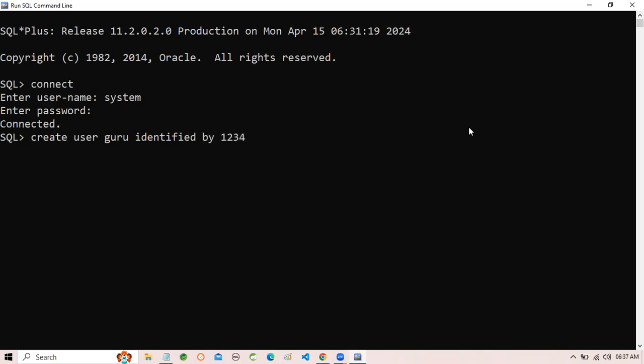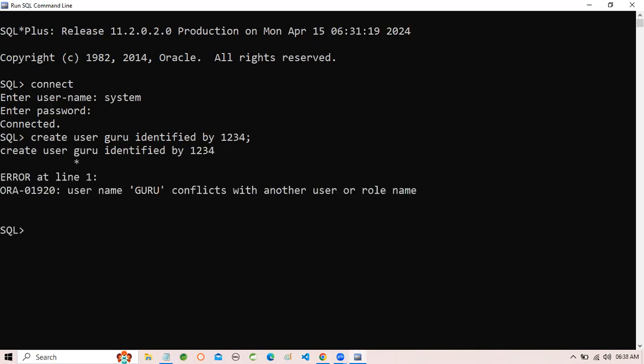After that, we can specify a password. Create user and press enter. Oh, guru already exists. So we can specify here: create user school identified by 1234. School is the username and 1234 is the password of the new user.